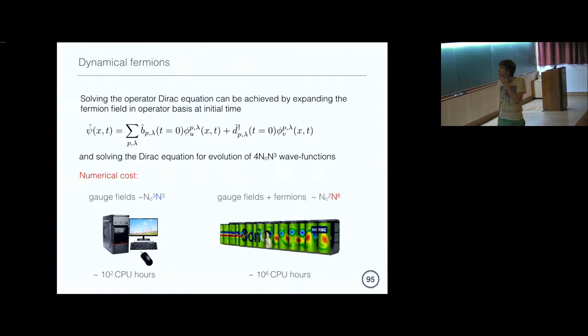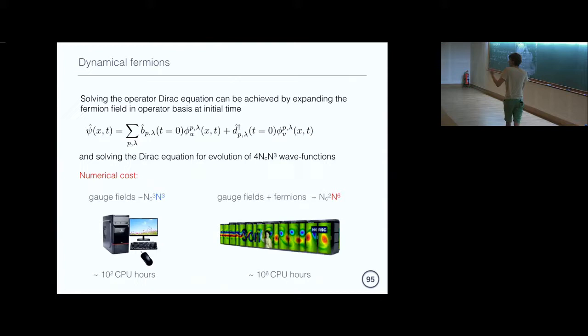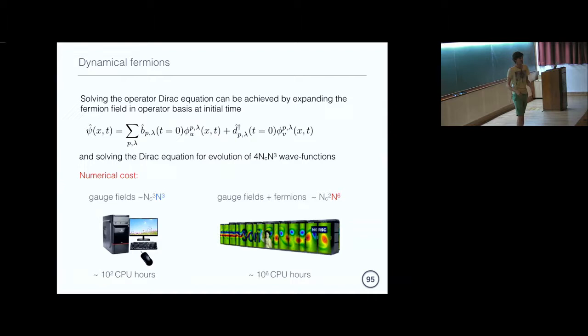I got a question about how difficult it actually is to do these simulations. These gauge field simulations are in principle something that, if you're patient, you can run on a desktop computer. If you want to do this dynamics with fermions, you have no chance; you don't have enough memory or anything. You really need access to supercomputers. Typically one simulation costs something like 1,000,000 core hours, so that's 1,000,000 hours on a single-core CPU. So things get a little more complicated, but nowadays we have access to computing power, we can set these things up, and we can study real-time dynamics of classical gauge fields in the presence of fermions.